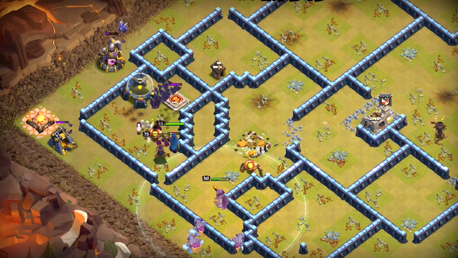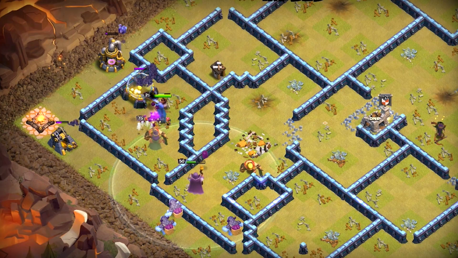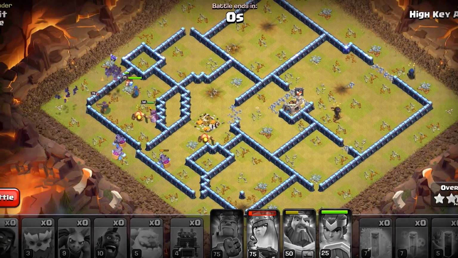Hey! Is that even a thing, or was that a bug? I have never seen that before. Well, either way, we are going to get the 3rd star, and here it is. It's a pretty quick and easy strategy.